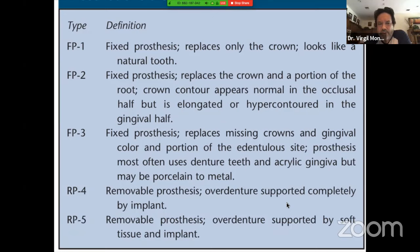FP3 — all of you getting familiar with All-on-4s, All-on-6s, All-on-8s — you're looking at restorations where you have the clinical tooth plus a good amount of soft tissue being replaced, anywhere from four millimeters all the way up to eight millimeters, sometimes even the height of the clinical crown. I'm not going to touch on RP4s today, as we're not doing that much in private practice. We'll jump to RP5s, which are simple overdentures supported by locators, balls, or any kind of attachments, but also supported by the tissues.